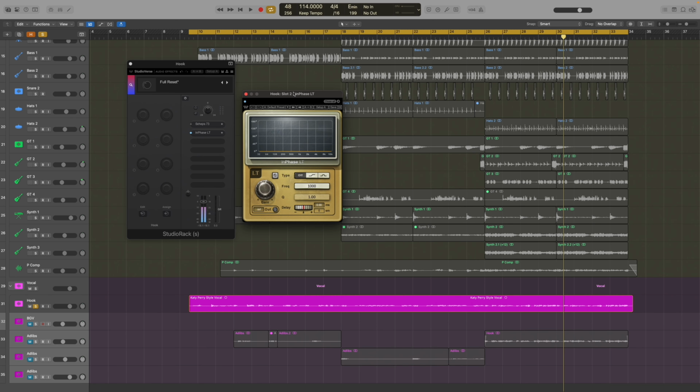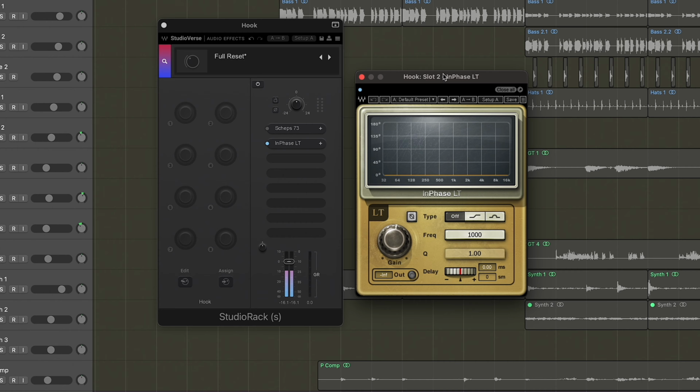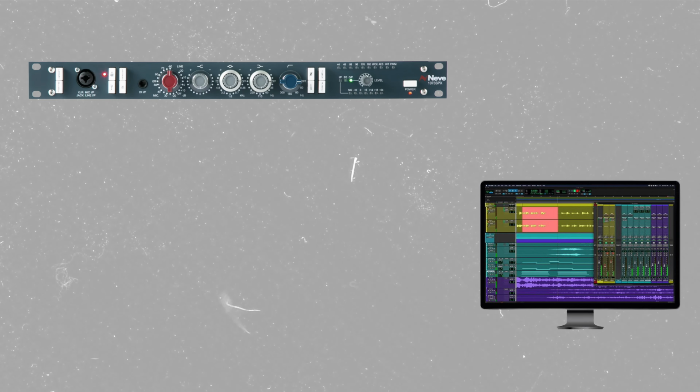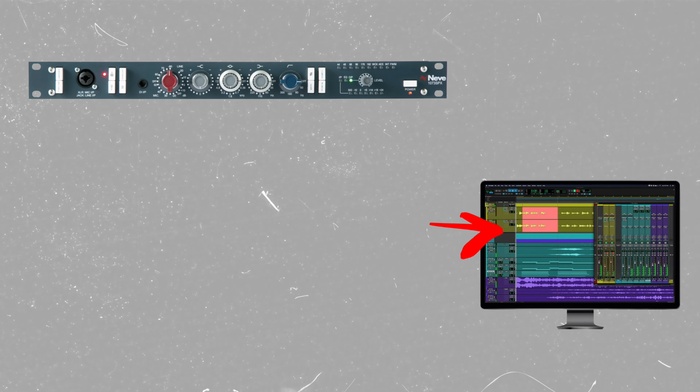What we need to know about that preamp is that it's very transparent. Because of its nature, there is no plugin emulation for it, so I'm only using the In-Phase plugin and only using the gain knob to make sure we don't introduce anything. So it's up to you which one you prefer on your vocal. The point is, with these devices, they want to get a good amount of signal into the DAW.